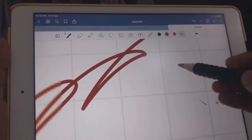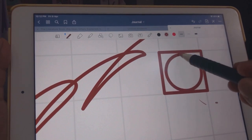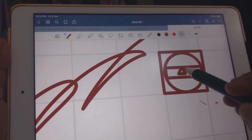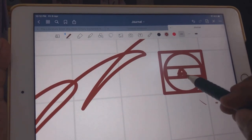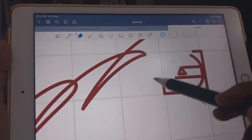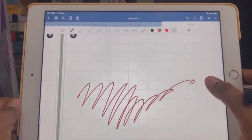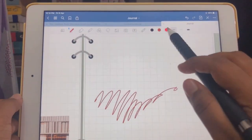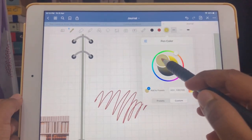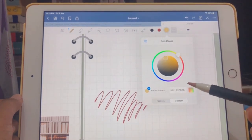For example, in GoodNotes, if you draw a square and just hold it, you can actually change the shape. You can make rectangles and triangles — it's really fun while taking notes. If you're a math student, it's a great app for graphs. Another interesting thing is that you can change the color of your pen — I can't afford every color pen, but the Apple Pencil is there to save the day.